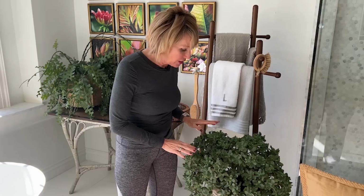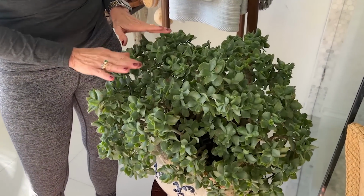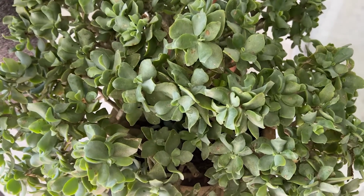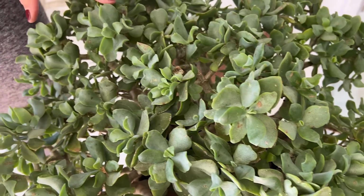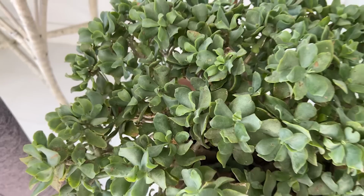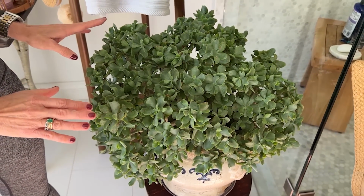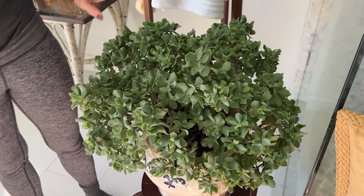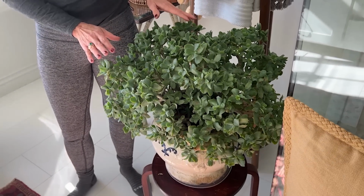So lastly, I want to show you my jade plants. This is a crassula, or rippled jade. I absolutely love this. It's used outdoors. I first saw it in some Instagram feeds from Australian gardeners. I love it. I can't even remember where I got this one. I've had it for years. Most of the time it's outside, but obviously I have to bring it in the winter time, and it is pretty happy also living in the bathroom with all of this bright indirect light.